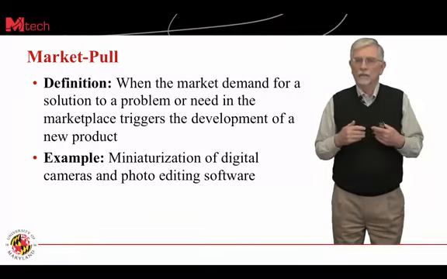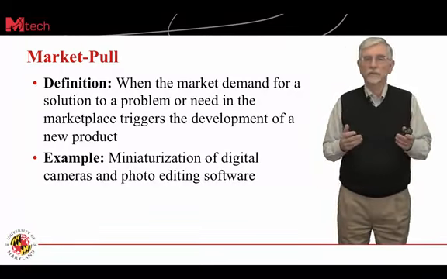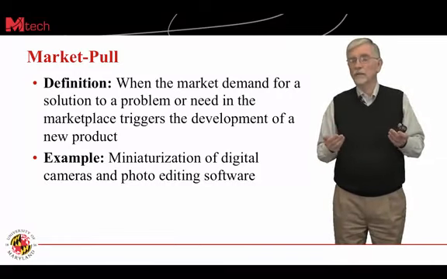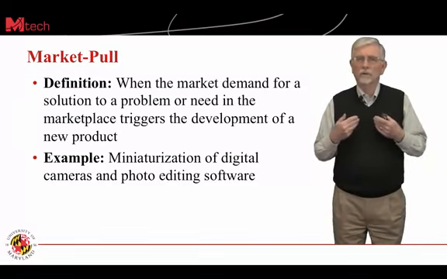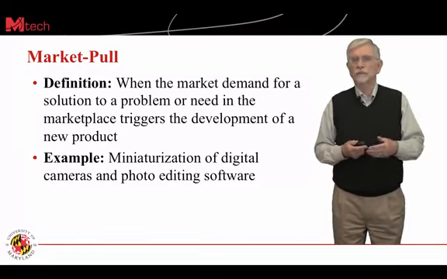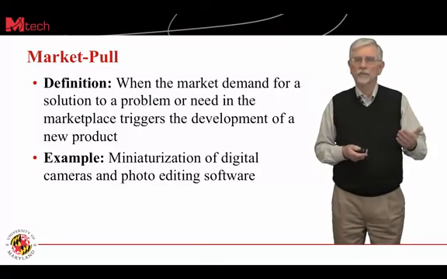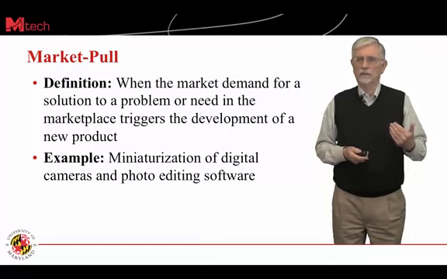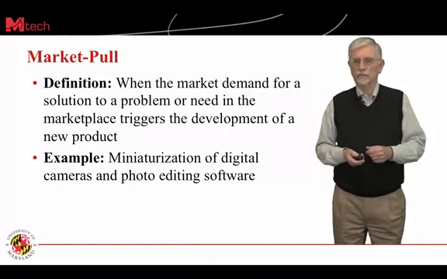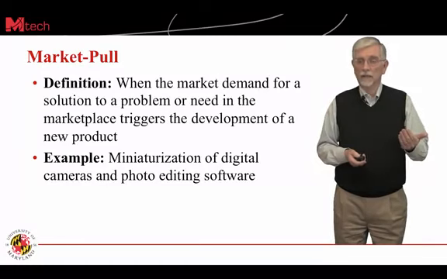And so one example of this is simply the miniaturization of digital cameras, making them smaller and easier to use, and photo editing software, where there was a real rush of people who are taking photos everywhere and processing them. And so the market really was telling companies that what we need is an easy way to handle all these digital photos. And so the market did respond to that.